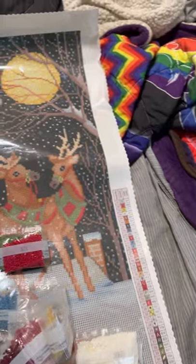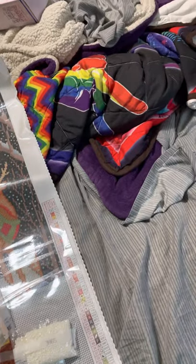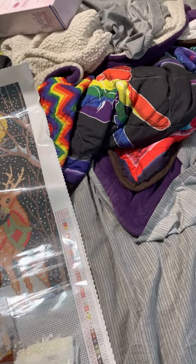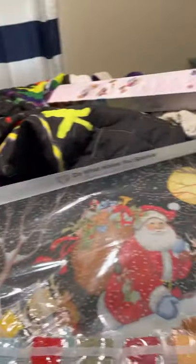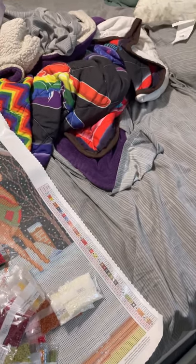But we're going to take a little field trip, and I am going to show you what I am currently working on right now. It's actually one of the older new releases, but bear with me and I'll get back to you.